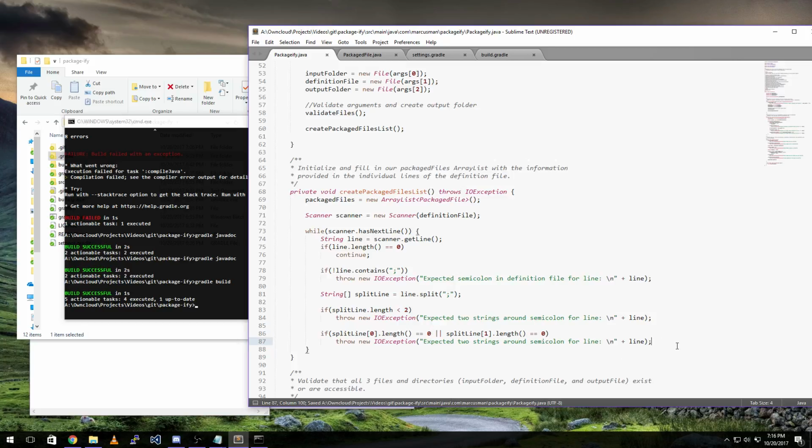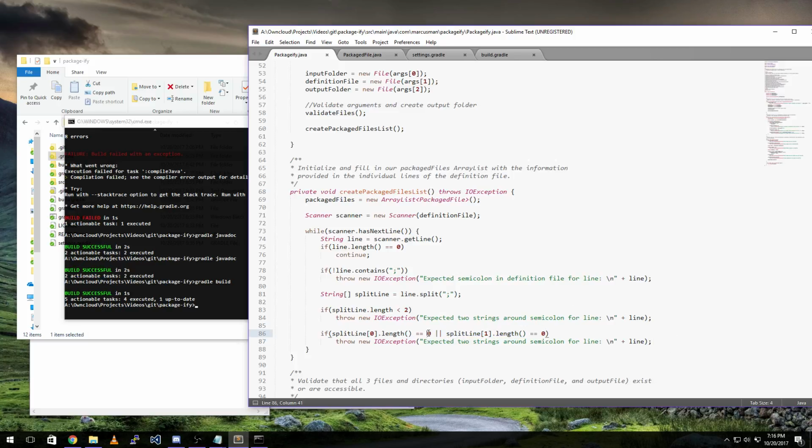Although that couldn't happen, right? Because it's saying if there's an empty string, it wouldn't be included, I think. Because it's trailing. So what if this one was empty? This one couldn't happen, but we're going to keep it in just in case.